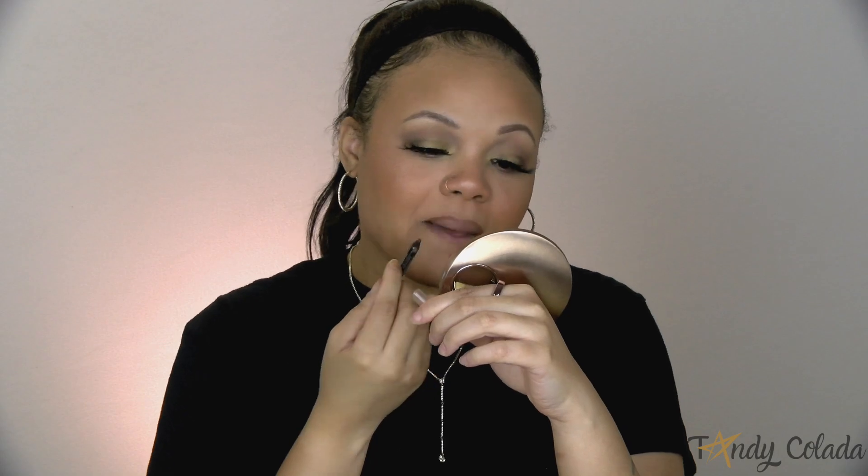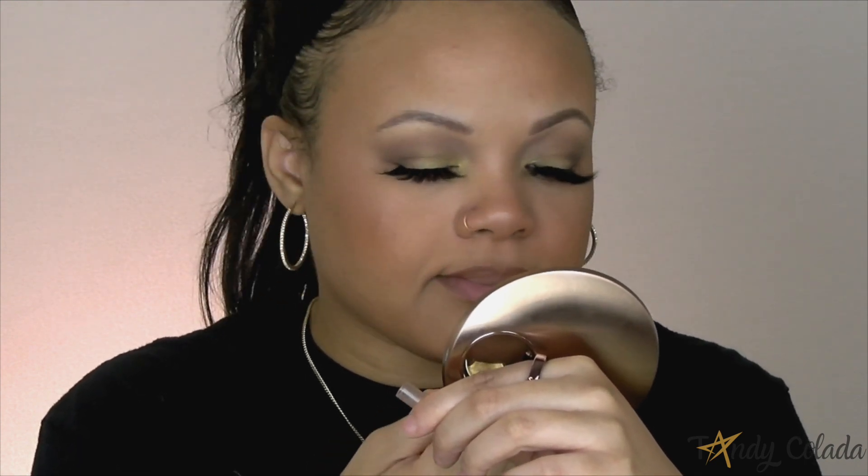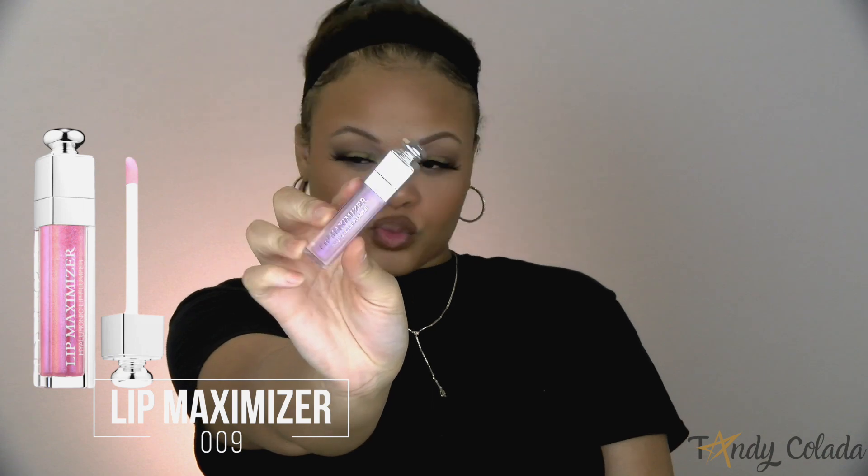I'm going to take my favorite shade of Dior lip liner, which is Provocative Brown. This is the perfect warm-tone brown lip liner. I absolutely love the formula because it's creamy, not drying on the lips, feels super comfortable, and literally lasts all day. I line that all over my lips and then top it with the Lip Maximizer — they're not lip glosses, they're meant just to plump up the lips. I'm using shade 009, which has a nice pink pearl holographic finish, and I thought it would tie together with my highlighter really well.